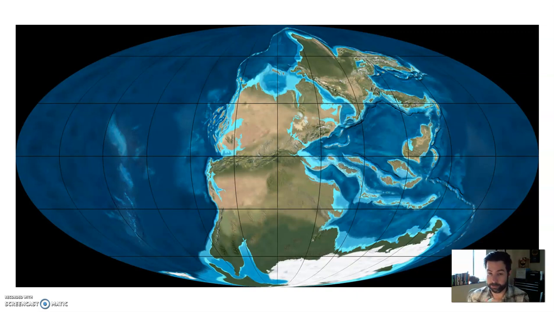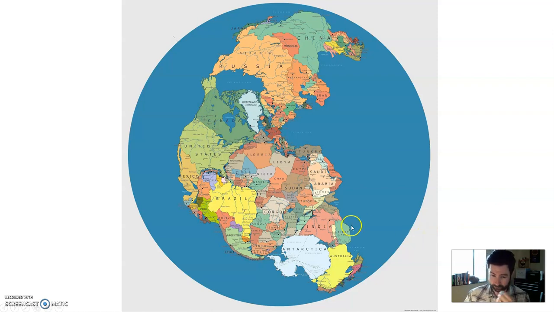If we were to superimpose modern-day countries onto Pangea here, the United States is right here. Look at that. We would be neighbors, not only with Canada and Mexico, but with a number of countries in Africa, Morocco, Mauritania, some of them smaller ones. Cuba would be shoved right up into New Orleans, and Florida would be touching some different countries in South America, Guyana, some other ones. So to imagine modern day Earth, this is what it looked like.